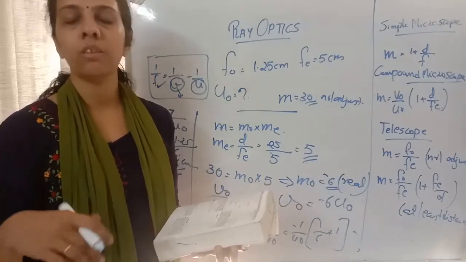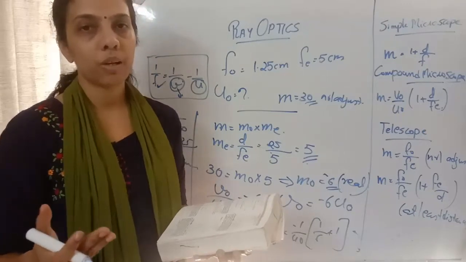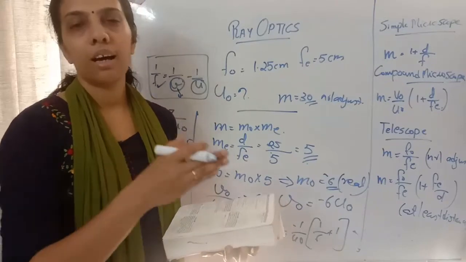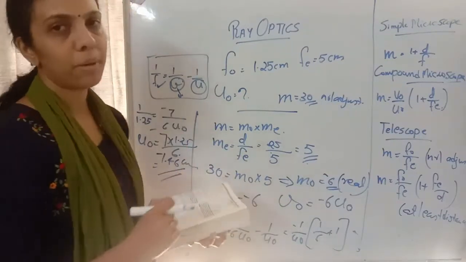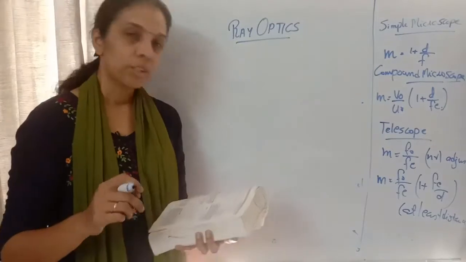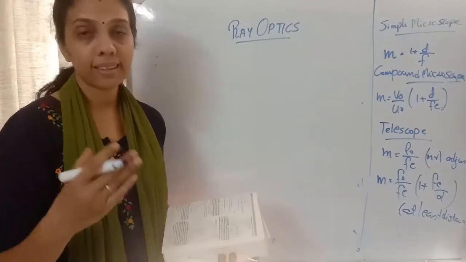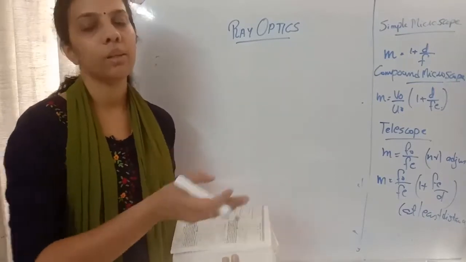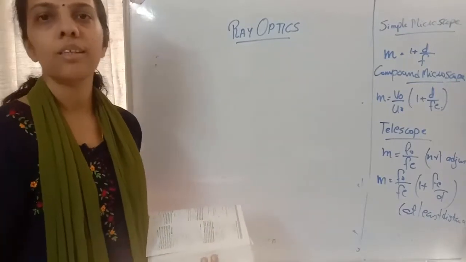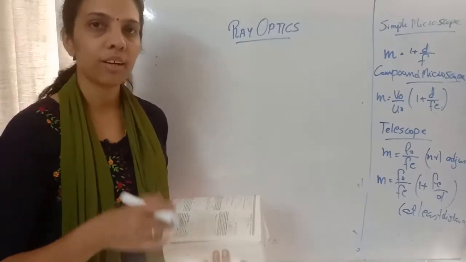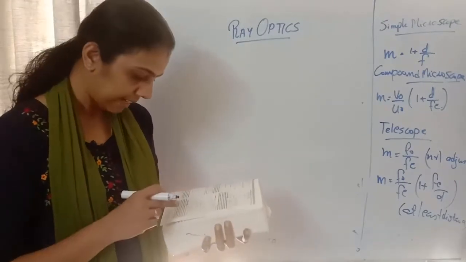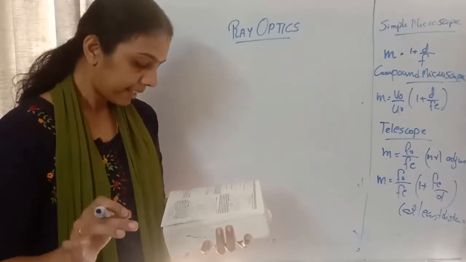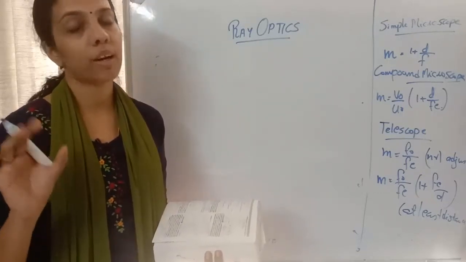Magnification we should find out, and length of the microscope will be equal to FO plus FE, that will be the length of the microscope. Okay, we'll do that. So while I'm reading out the question, you can please write down the question and then try to solve by yourself. Then if you have any doubt, you can find out the answer. If you want, I'll tell the answer now itself, and then you can pause the video and find out the answer. You should get M value as 55, and length you should get as 8.5 centimeter.